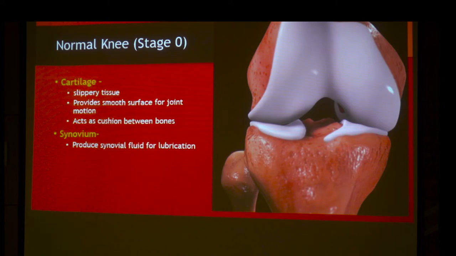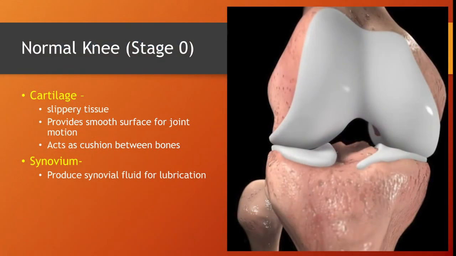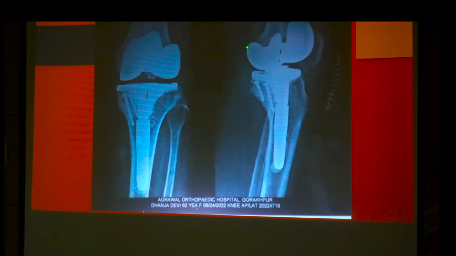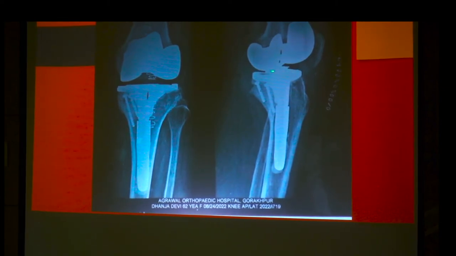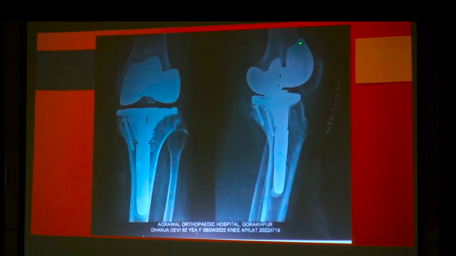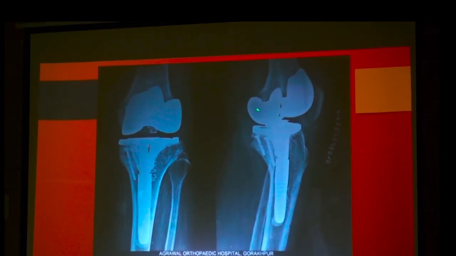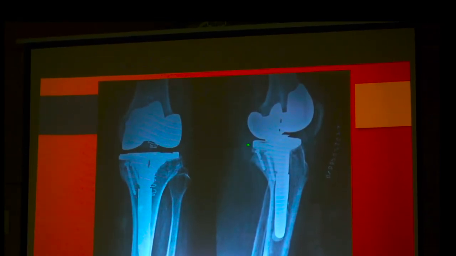So actually the knee replacement is a misnomer, because with knee replacement the patient understands this whole thing is gone. It's not like that. It's just removing the surface, replacing the surface of the knee joint. I will just show you the x-ray again. See, in the x-ray it's looking like that, but this is just the covering, same as the cartilage covering. This is just a very thin layer, let's say 8 mm thin layer of the metal here. And 8 mm thin layer of the metal here.